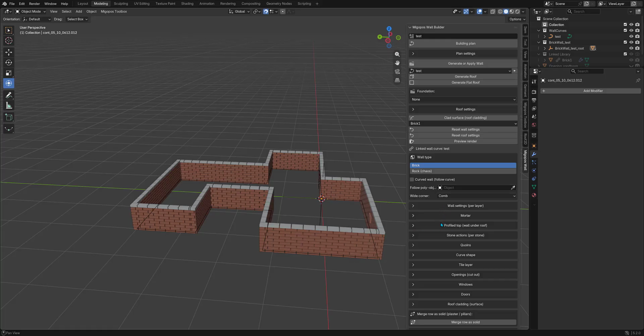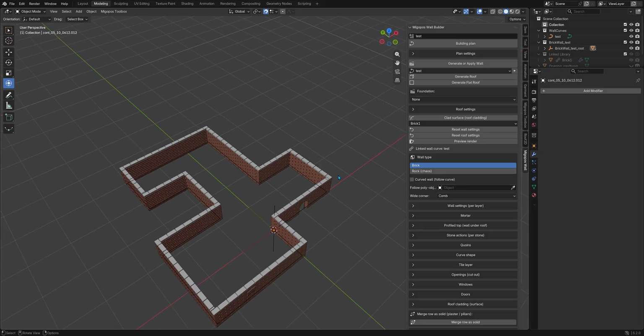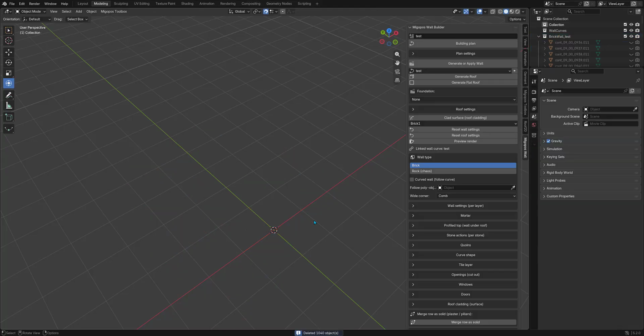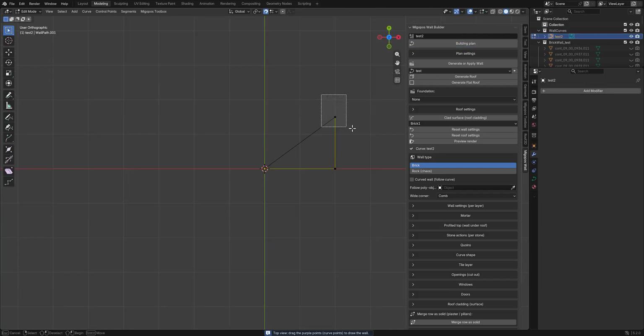I decided to delete everything and start a new building plan. So I'm going to set this one to test 2, and then building plan, and I'm going to just create a simpler shape.